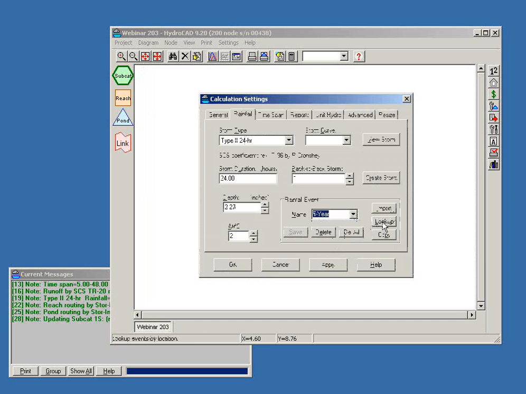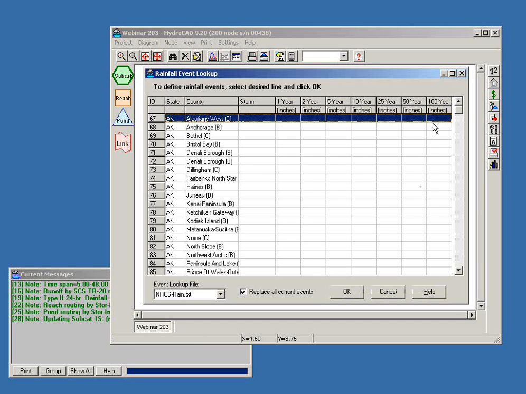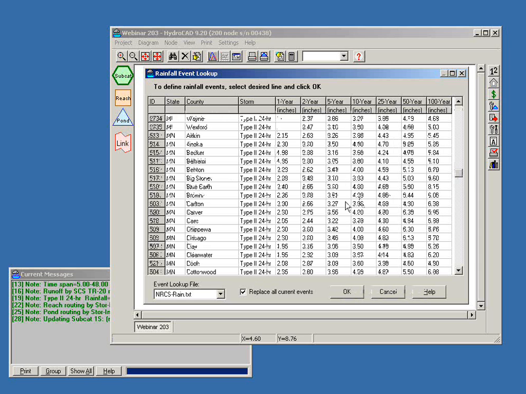Now, you should check those values and make sure they're consistent with your local stormwater regulations or other sources. This is one snapshot, essentially, of nationwide rainfall data, and these values may change over time, and your regulations may have other settings. Nevertheless, it's a quick way to get your rainfall settings in, particularly on an initial project where you may not be able to import from another job that you've already done.